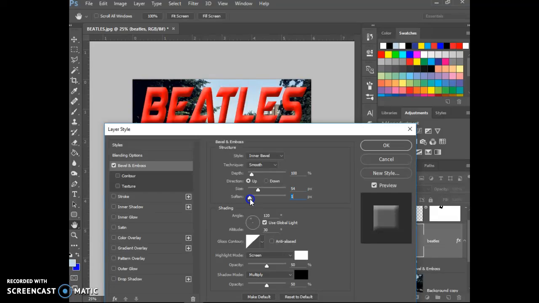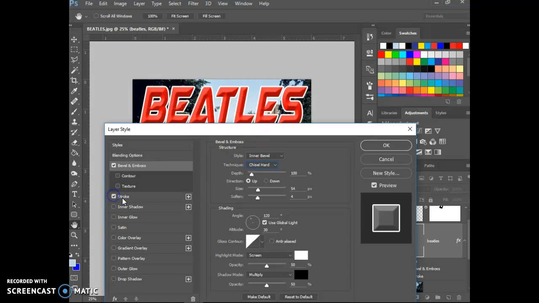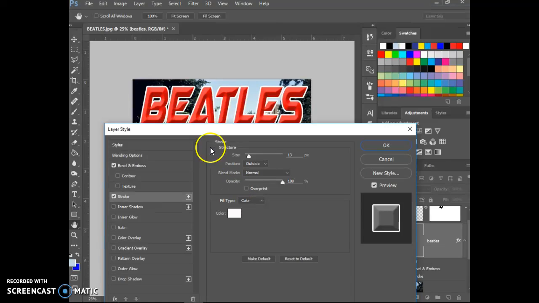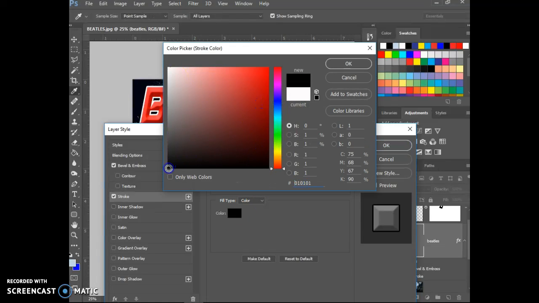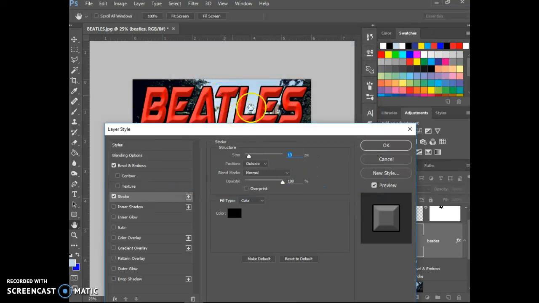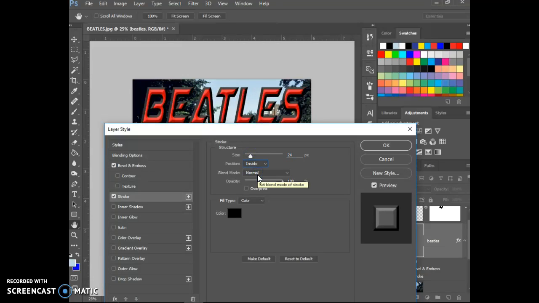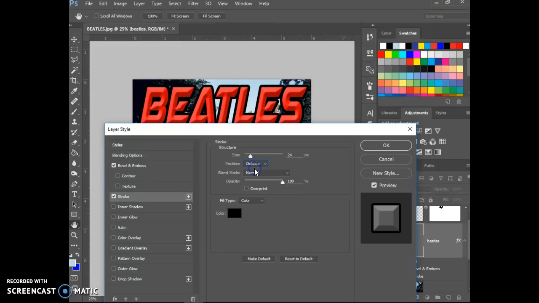So a lot of your album covers will have those designs on them, those letterings that have that really cool look. Here, you've got a lot of opportunity to try some different things. Maybe I want to chisel it and give it more angle. Okay? You also can put an outer stroke on it. If I click on the word, you'll see my menu changes. This has a white outer stroke. I could change that to, let's say it needs to be black for some reason. A black outer stroke. I can change the size of it. I can change the positioning. This one will obviously swallow up my letters a little bit if it goes to the inside, but there's a lot of opportunity here for kind of messing around with that.